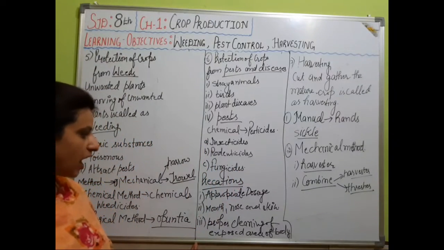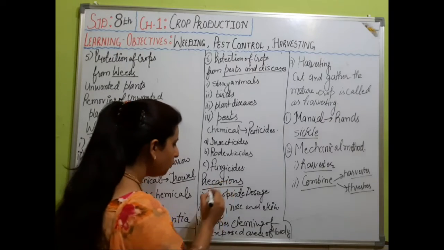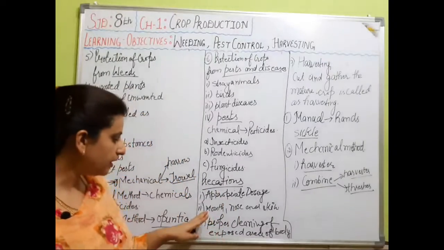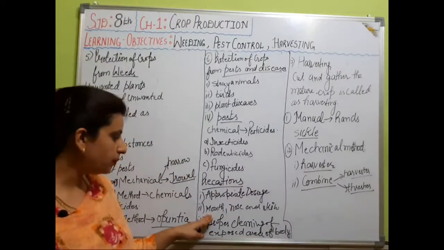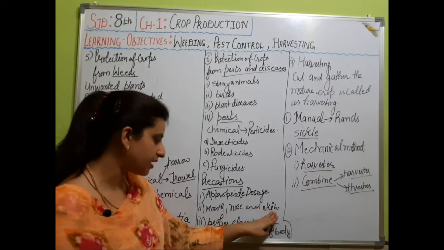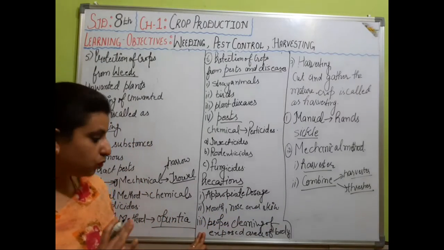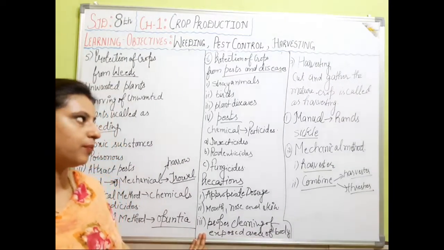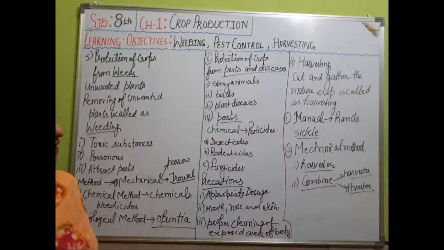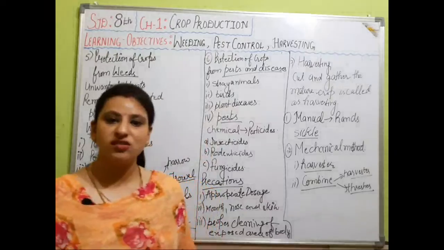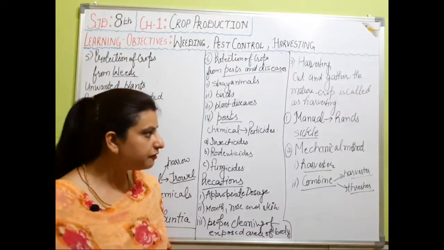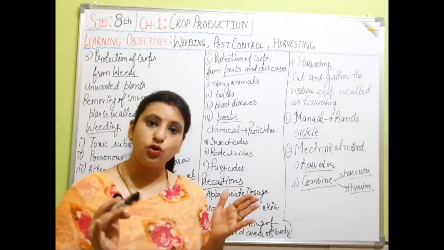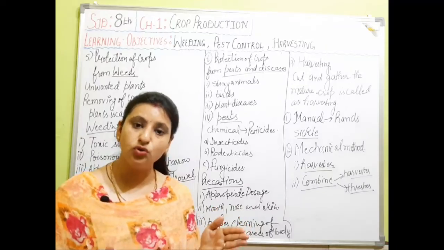What are the precautions which we have to take? The appropriate dosage of that chemical should be given. Then that chemical or pesticide should not come in direct contact with the mouth, nose and skin. Also, the exposed area of the body should be cleaned properly after using or spraying these pesticides over the crop plants. And the last practice which we learned today is harvesting. What is harvesting? It is just the cutting and gathering of the mature crops from the field, and that crop is also called produce or crop yield.